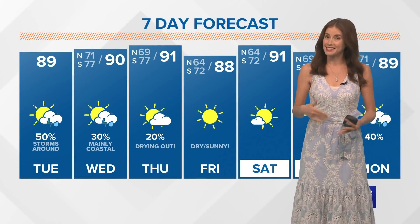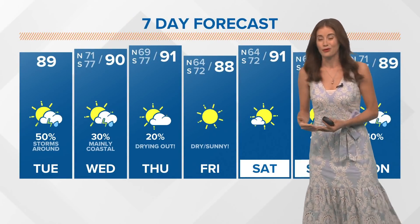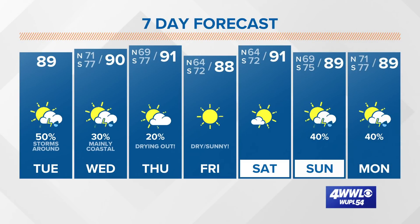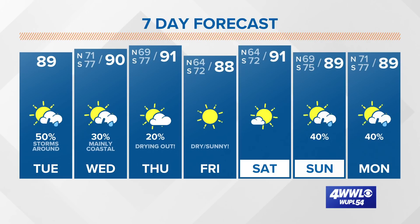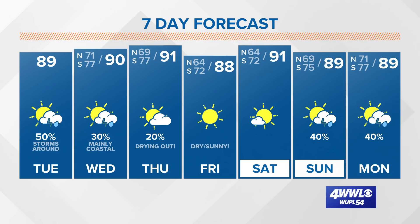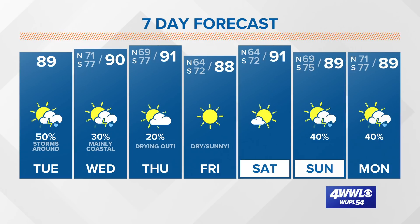It's really nice to see this little pattern we've had lately with the cool fronts moving in, even though they have not been a true fall feeling cold front. This one actually will feel pretty nice — look at those North Shore lows in the 60s. That might actually be your first little taste of fall. Our highs by Friday only in the upper 80s, and South Shore lows will still be in the 70s, but feeling very pleasant especially mornings and evenings with that drier air.